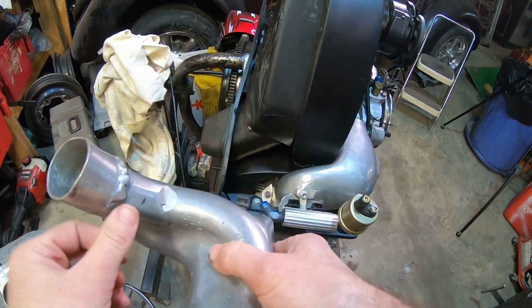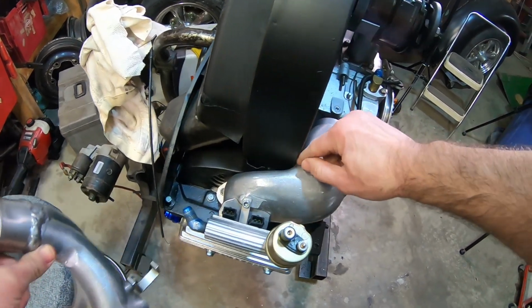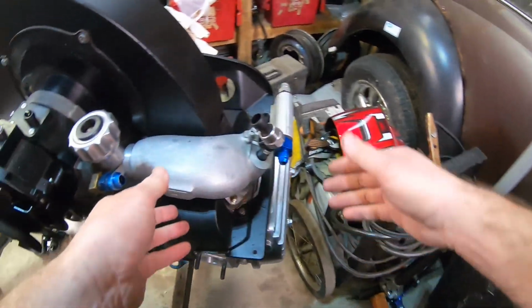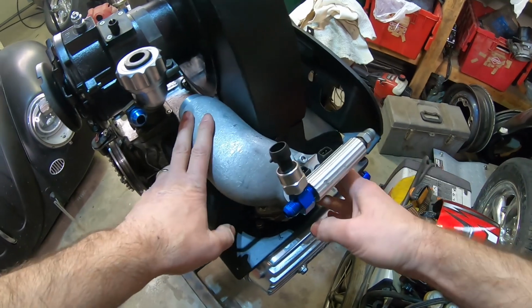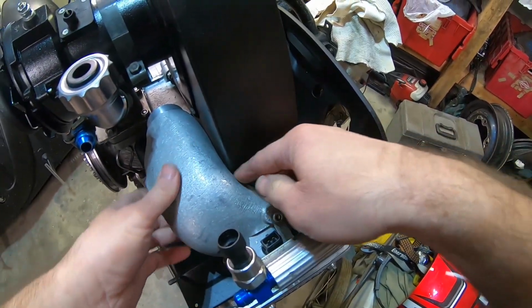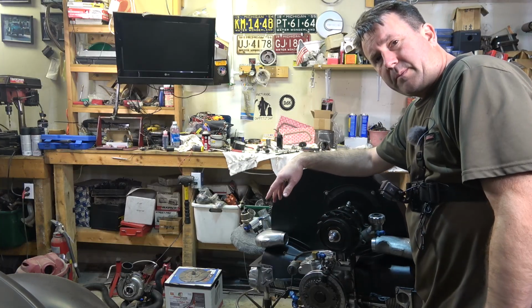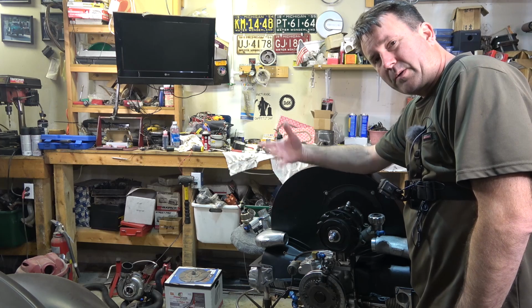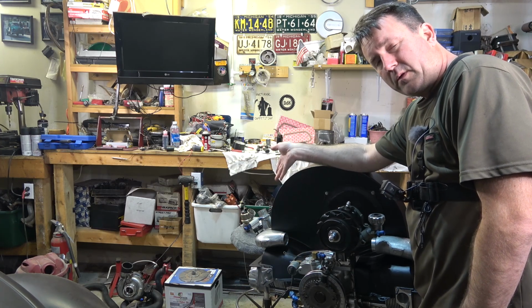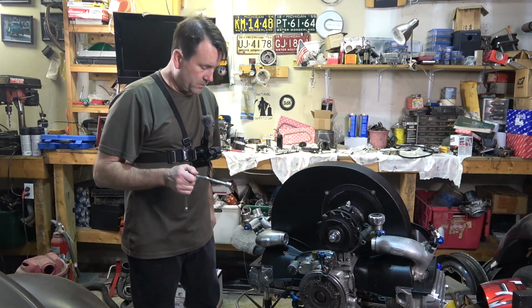What I worry about is, I know this one feels pretty thick inside here. I'm not sure how much material in here I have to remove. This one, on the other hand, actually fit pretty well. You could probably get a feeler gauge in between there and there. On the other intake manifolds, it went in that way too. They had to remove a little bit more on this side than on this side.